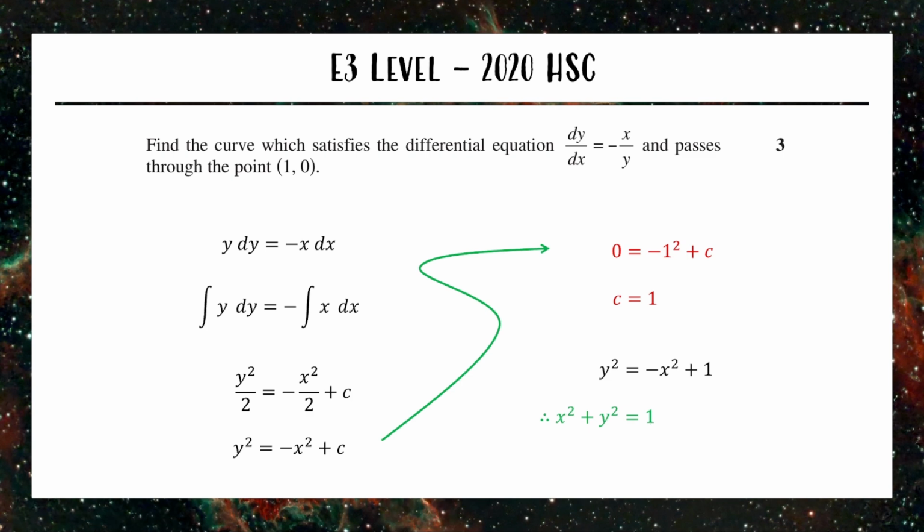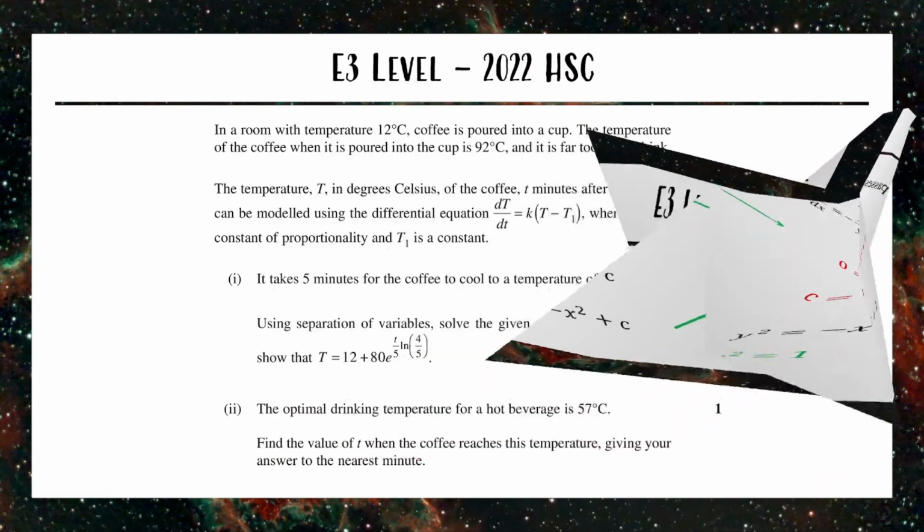Looking at the markers' feedback from 2020, a lot of people lost a mark here because they didn't put the x squared over to the left. They did a square root of both sides and then picked a positive or negative and it was wrong. So you don't need to go any further. Just put it on the one hand side, that's a curve. We've answered the question.